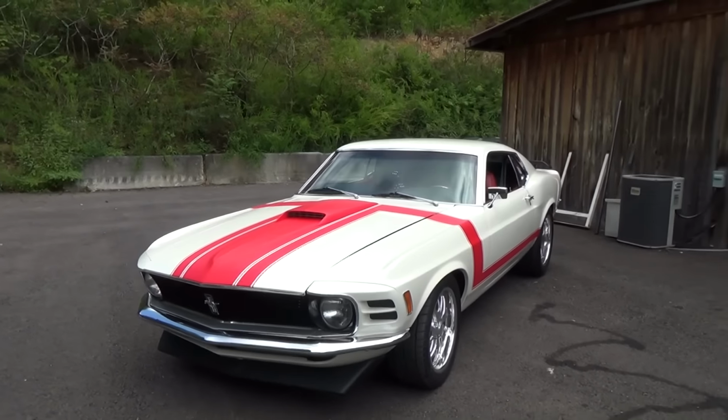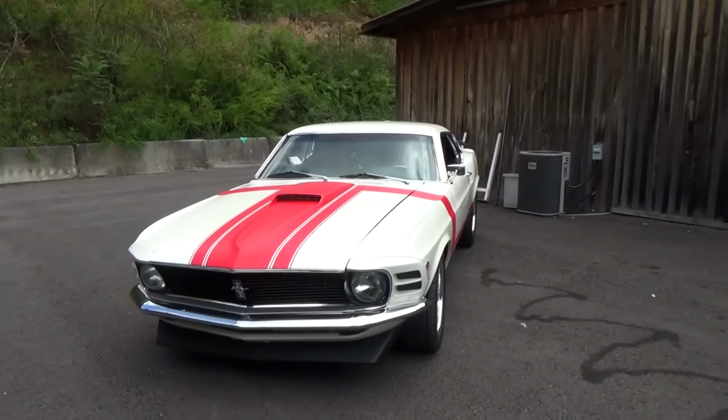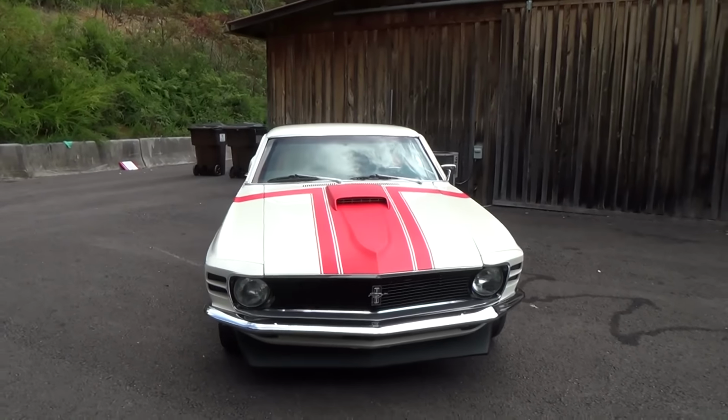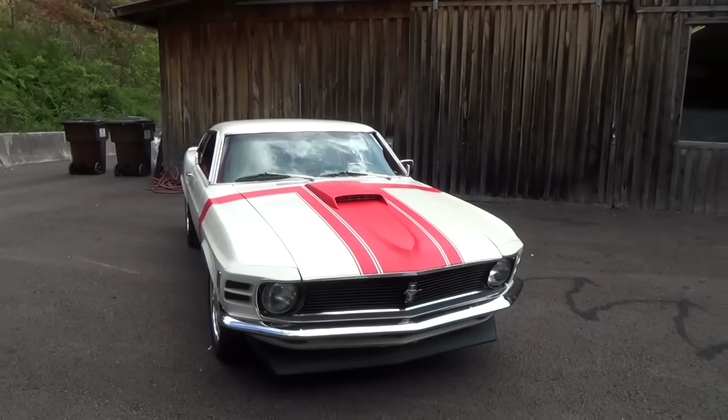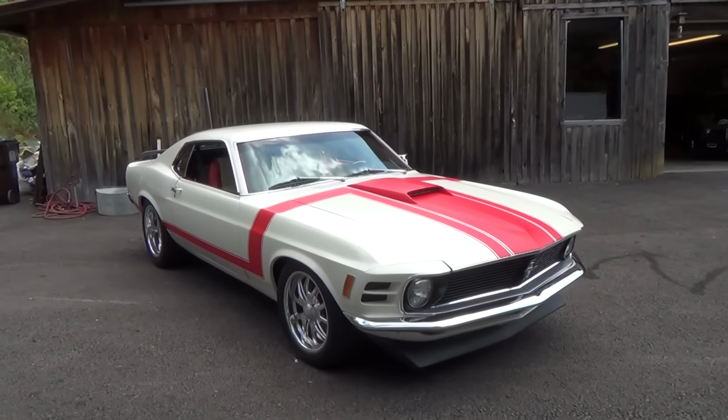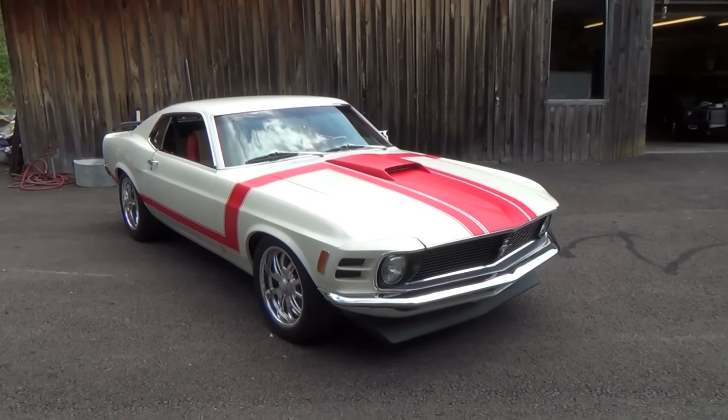And are those stripes flat? Or they look like they're satin. They're a matte finish stripe. And of course it's Wimbledon White. That's a Ford white, right? Factory colors. And it has the white and red interior that's factory.